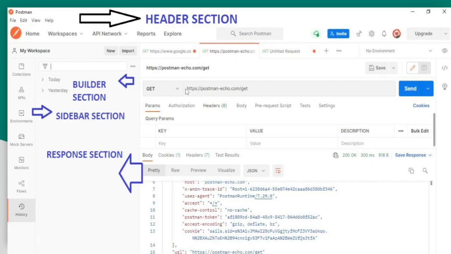For that you select POST, give the URL, and in the body, in the raw section, give inputs like first name, last name, email ID, whatever you want. Those data will appear in the output, in the response section. So these are all the features of Postman.